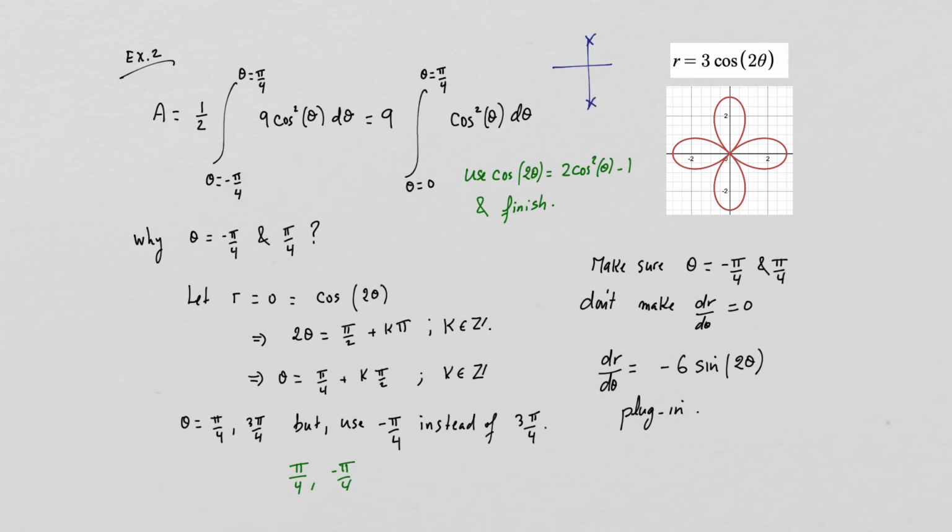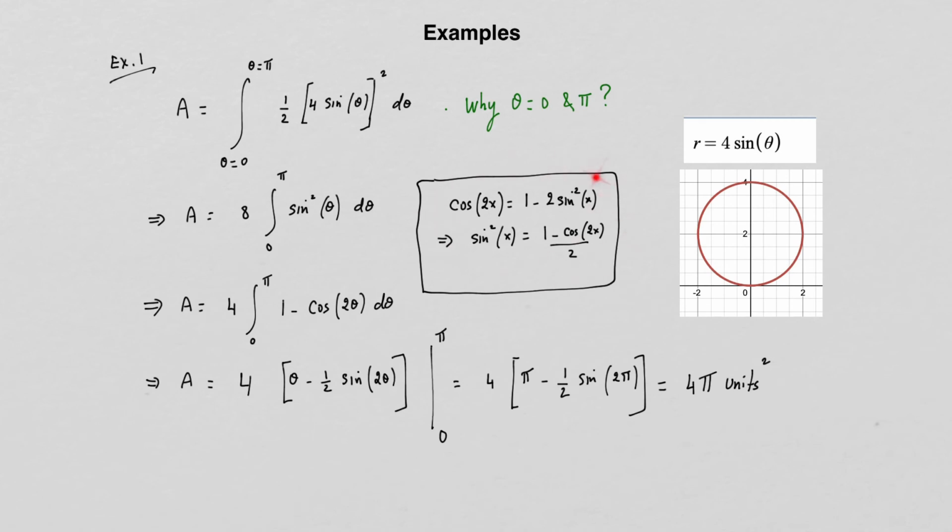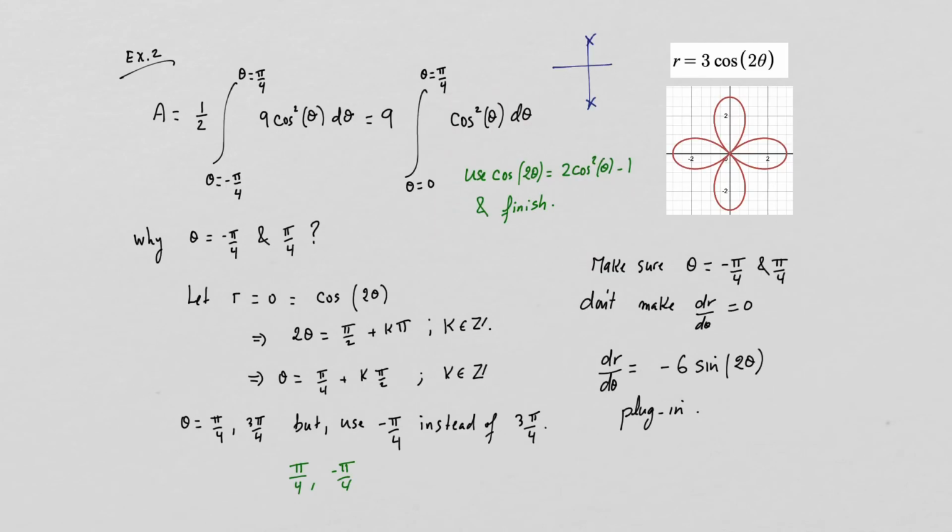And just like I did here, you use this trick again here and finish the problem on your own. Okay, I'm not going to finish it. But I did this problem for many reasons. To show you the shape, talk about this 3, what does that mean? To talk about the limits of integration, to talk about exploiting the idea of symmetry, to show you how to get the angles using mathematics, not just eyeballing it, and also to double check on these potential angles. That's the reason I did this, okay?